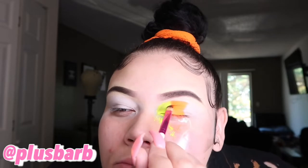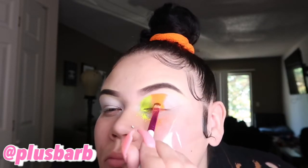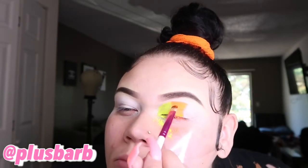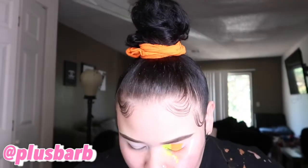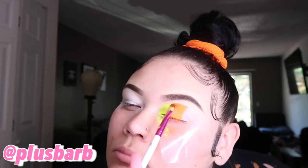So I'm using that brush to go in between the colors. I'm not brushing. I'm literally dabbing my brush on there to try to blend the 2 colors together as much as possible. Do not scrape that brush between those 2 harsh lines. Please just tap the brush to try to blend.